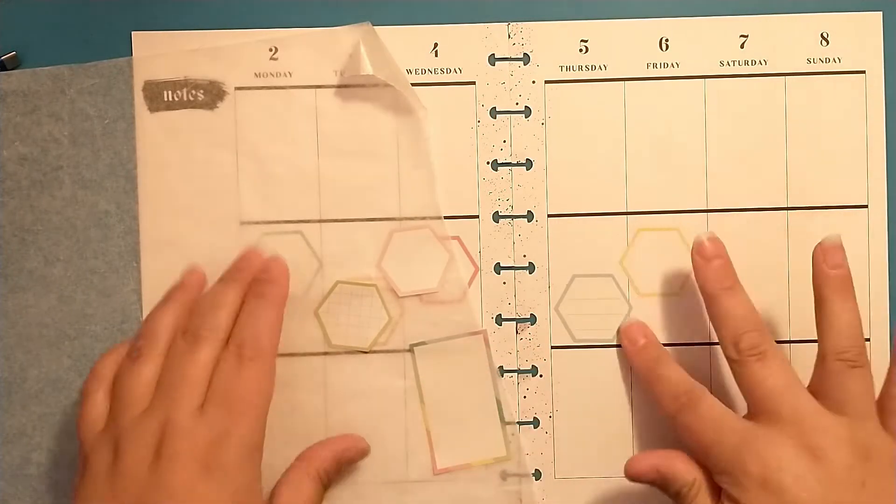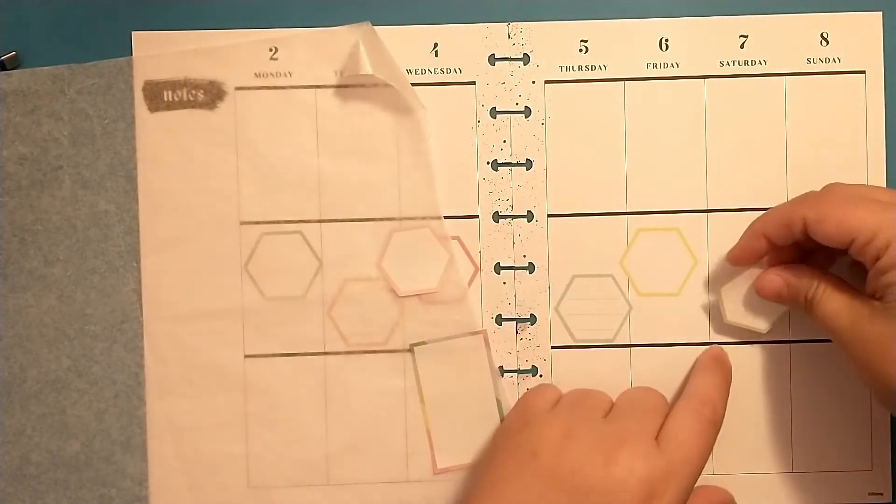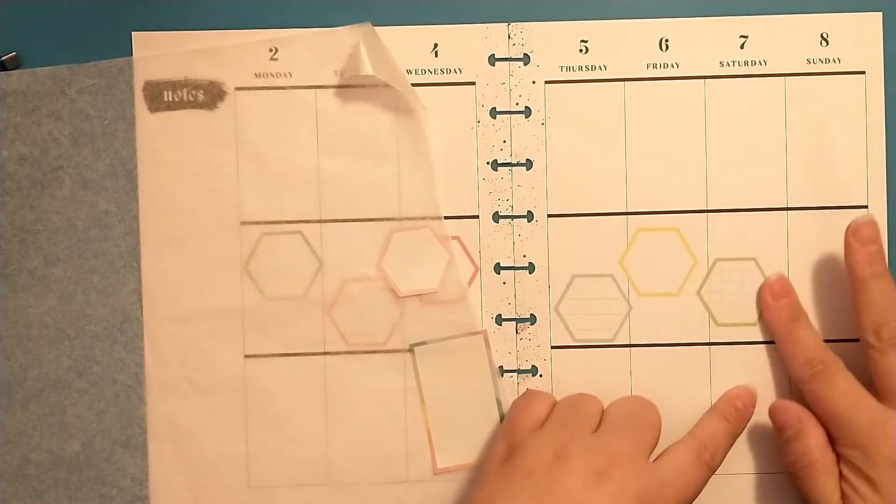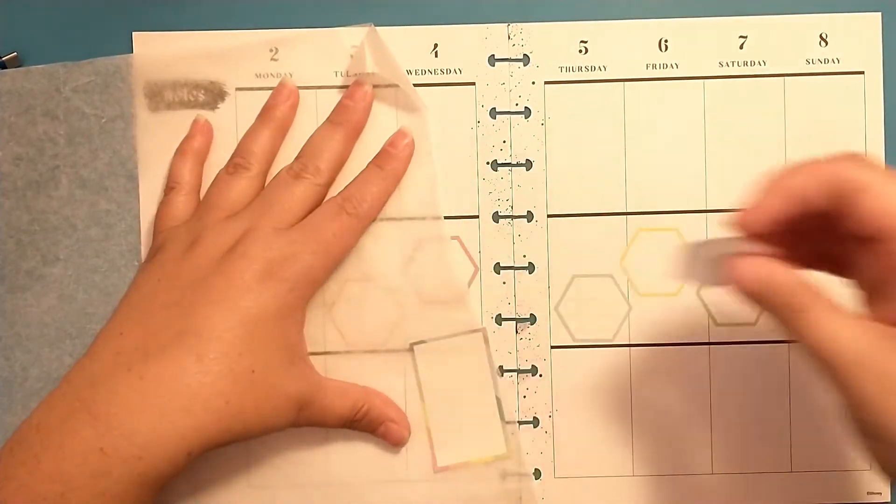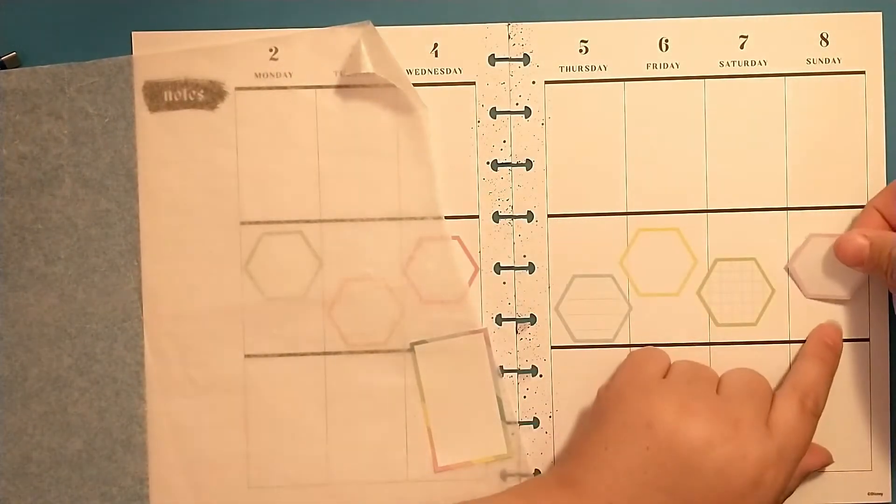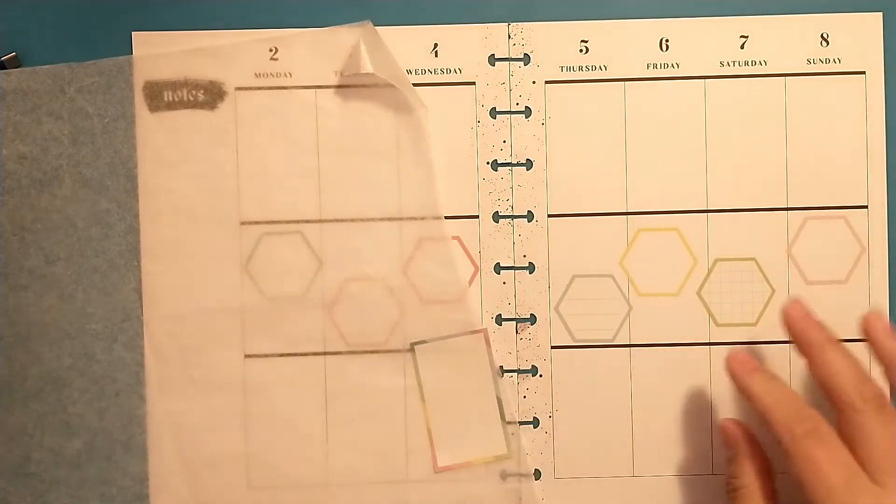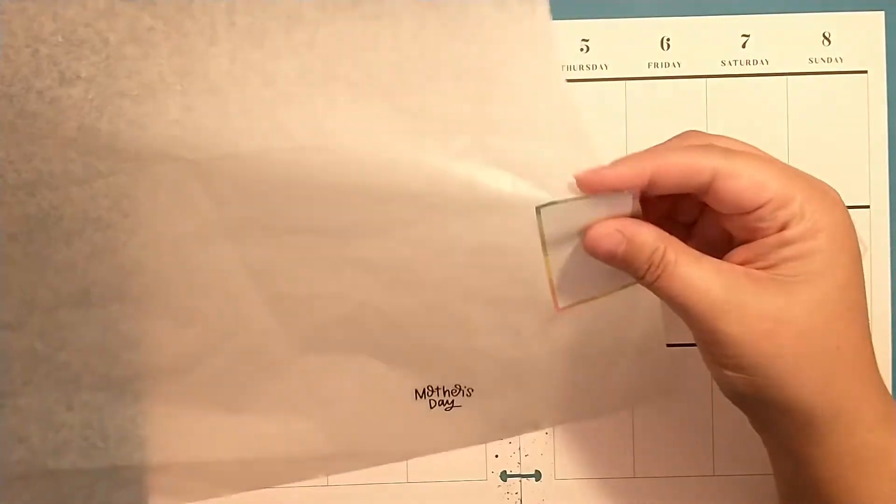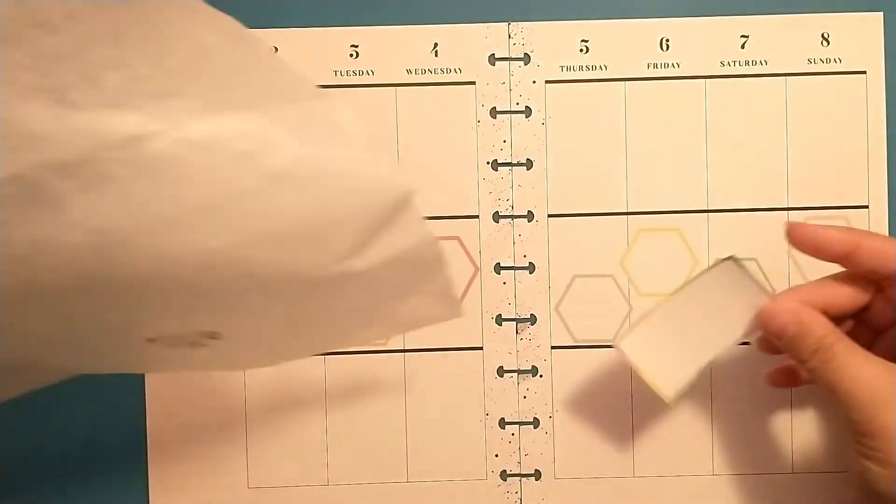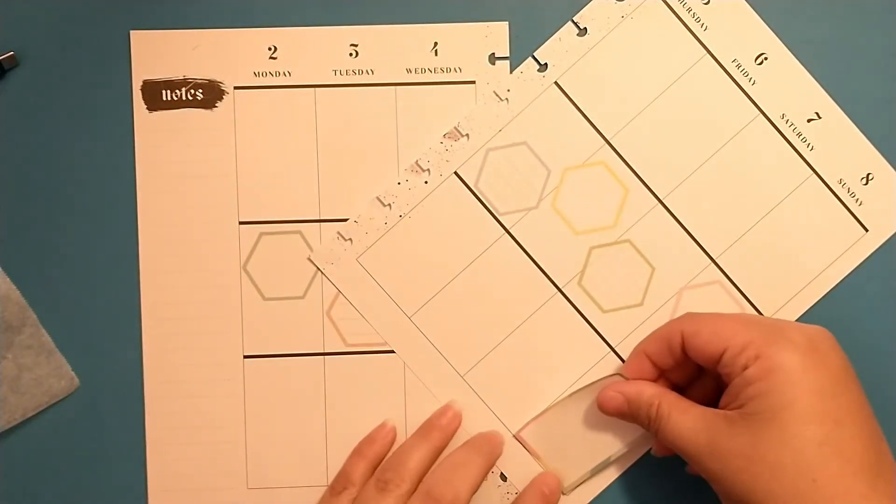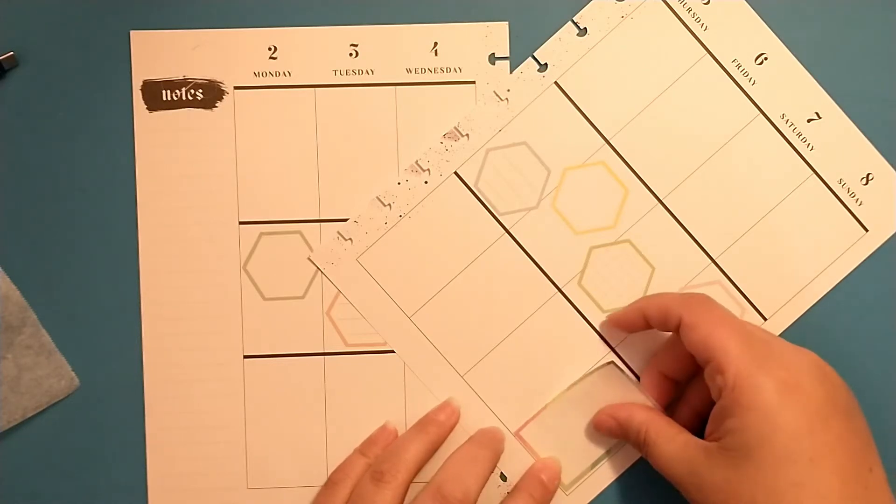I chose some blank boxes and a couple boxes with lines and the grid just to give it a little bit more character and dimension. We'll do yellow and then green and then pink. So we have those boxes and then I pulled this one with all the different colors here for Sunday, since we'll be taking my mom out to eat.